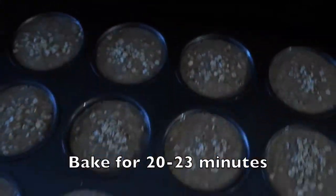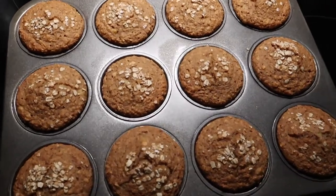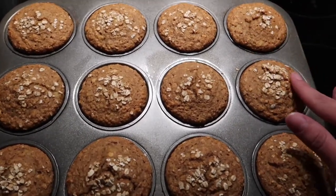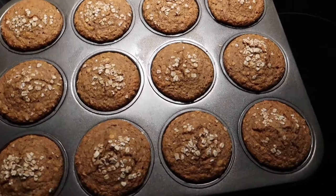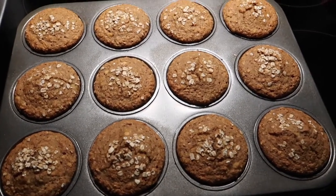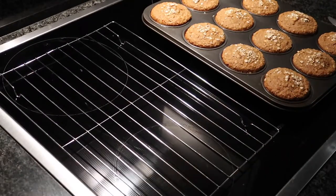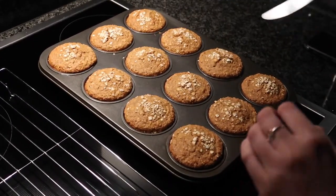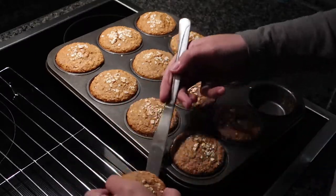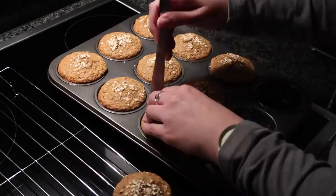They're pretty much ready to go into the oven for 20 to 23 minutes. When you take them out, test if they're ready by gently pressing on the muffin — if it bounces back then they are ready, and if it sinks in then it needs to bake for just a bit longer. Then leave them to rest a bit in the tin so they can pull away from the sides. You don't want to take them out immediately, but don't leave them too long or they'll get soggy. Then get a cooling rack and to remove them from the tin without pulling them apart — they are low fat so they might be a bit difficult — I just run a knife around the edge of the muffin to detach it a bit and then lift it out.